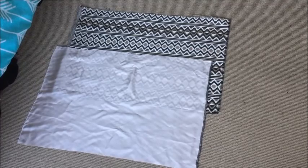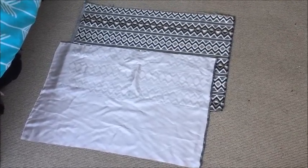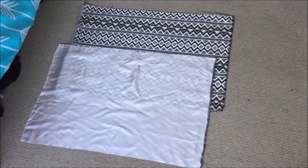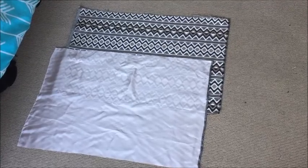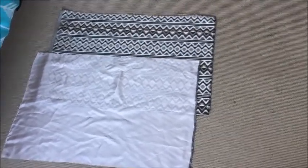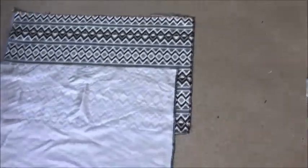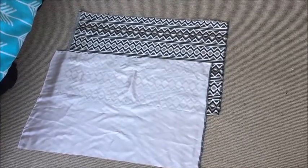I'm using a pattern on the front, which is kind of scratchy, so I wanted to use something on the back that I can flip it over and sleep on. So I'm using 100% silk, which is great for curly hair. And then I've gone ahead and overlocked along one side of both pieces on the right hand side. You can see here. And now I want to do a faux seam that we are going to pull out later on.